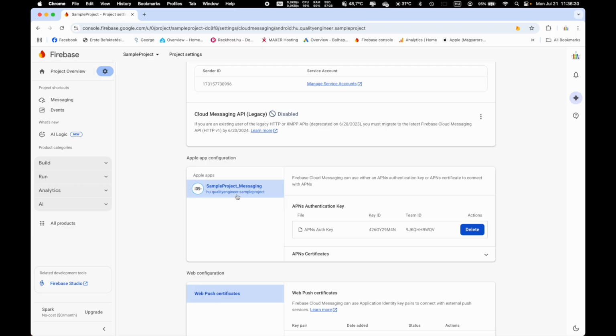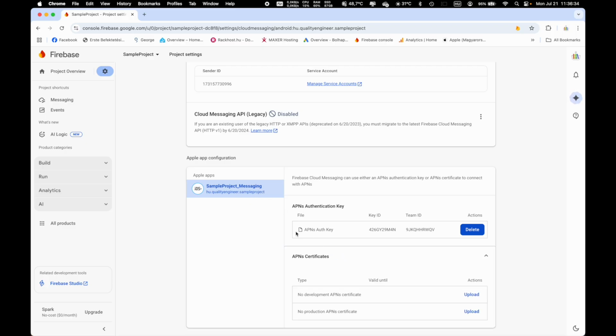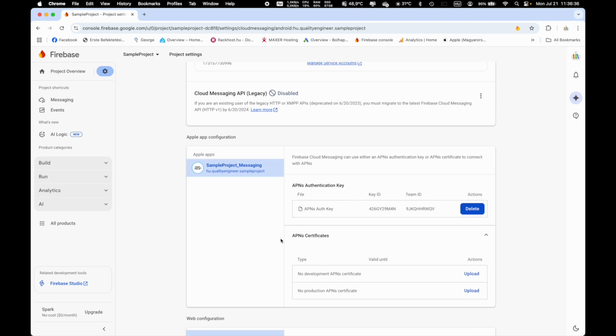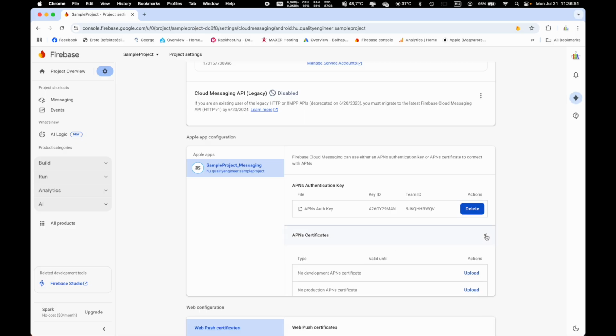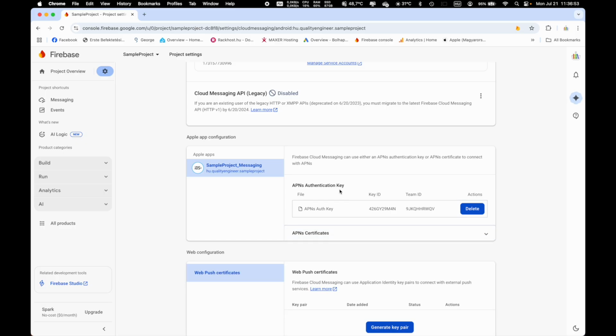configuration here, and then you need to add this. You have actually these two options: the APNs authentication key and the APN certificate. This second one is the old way of setting up the certificates, so you can ignore it. You need to use the first one.